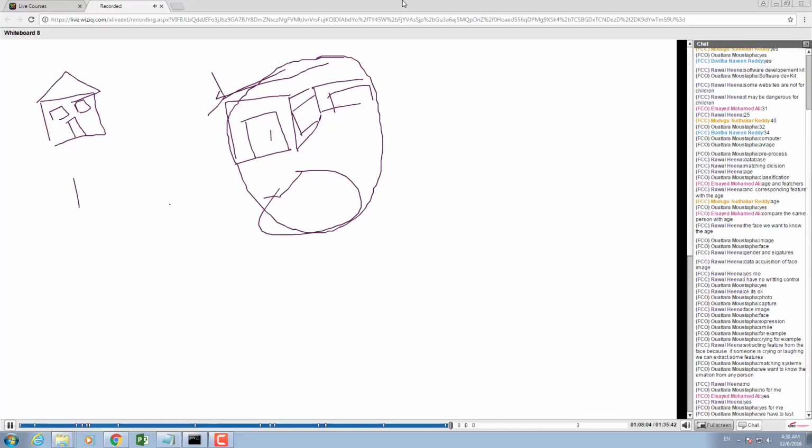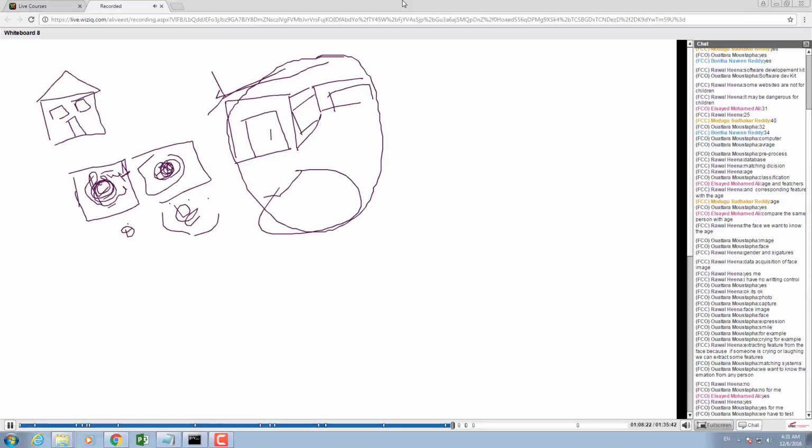Now, there is something important here. Once you have your house, you can start and say, okay, now I will go to room number 1 and start to design it, then go to room number 2 and start designing, and so on.